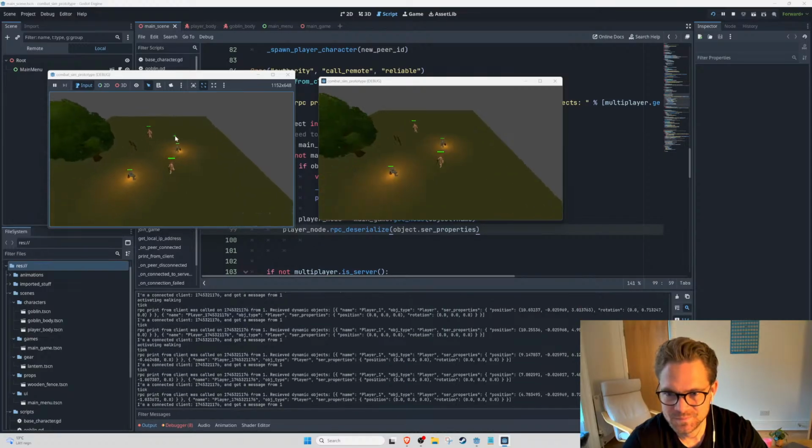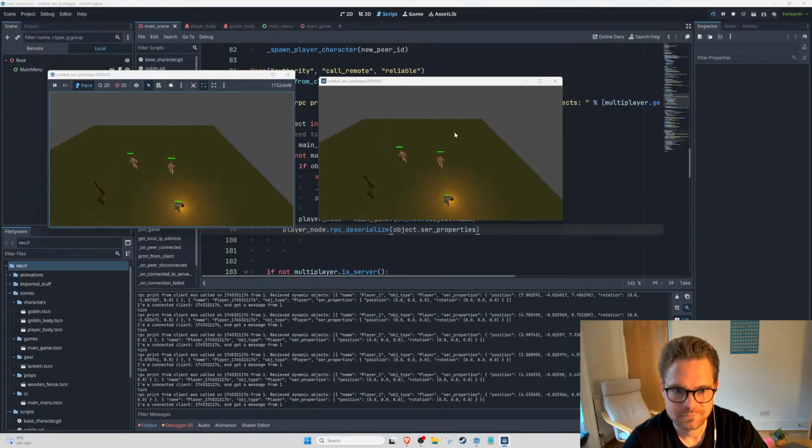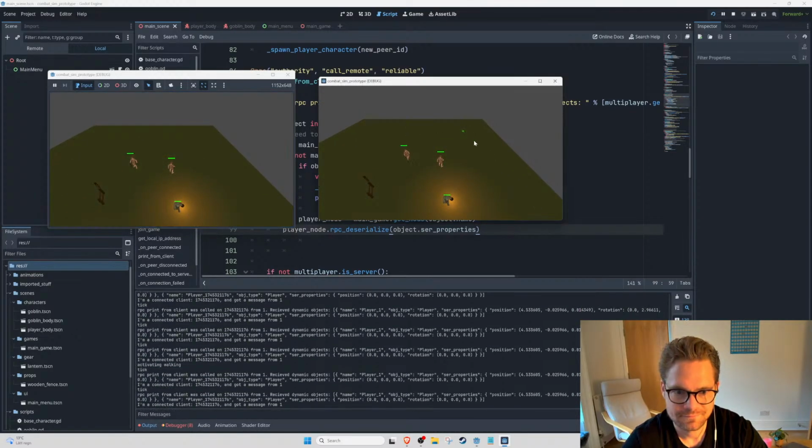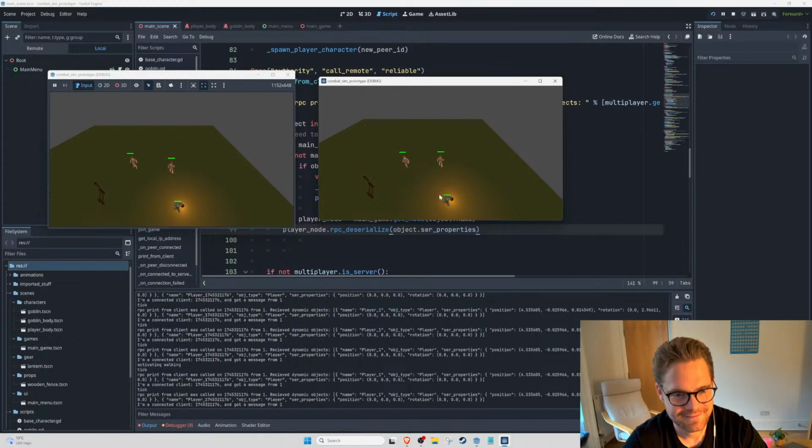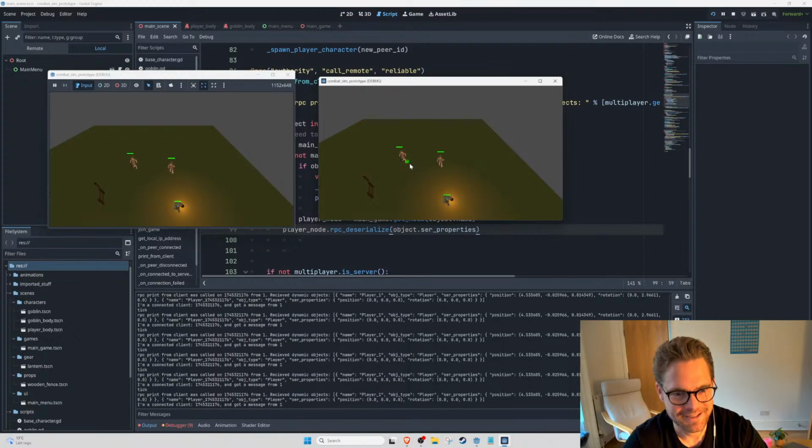Yeah. Look! This actually kind of works, because we're trying to move the character, but then the server is saying, no, you didn't move your character, it's actually standing here. That's cool, actually.